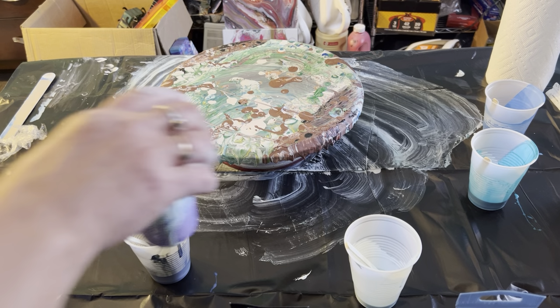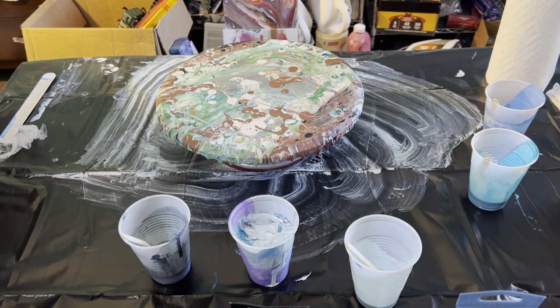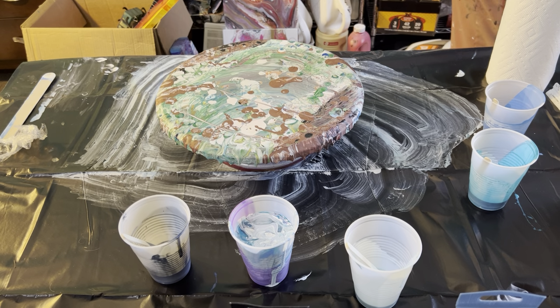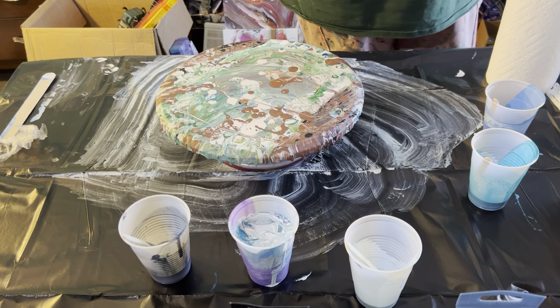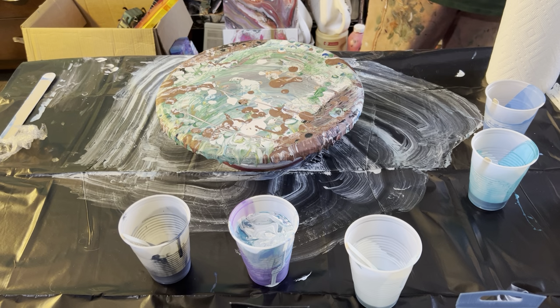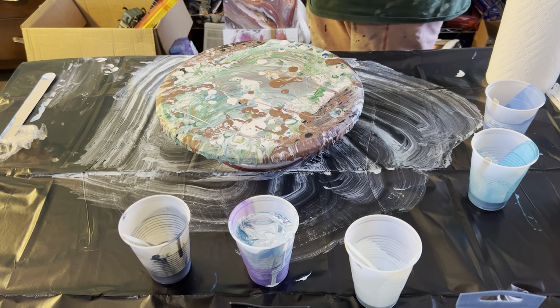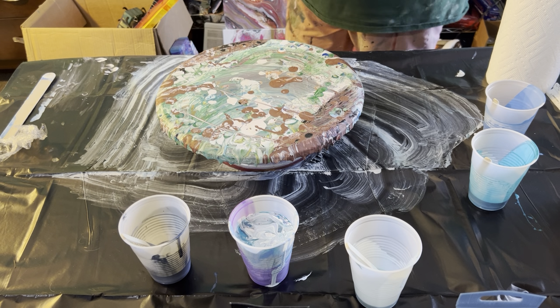And I'm like, what am I going to paint on? I didn't want to go downstairs and look for paintings that I want to paint over. I just didn't feel like doing that right now. So I look over to my box of stuff that I need to have in the art room that I should be putting away. And I see a set of these burner covers that I bought to make a project, make a Lazy Susan, but it didn't work with these. It works better with the 9-inch cake pans.